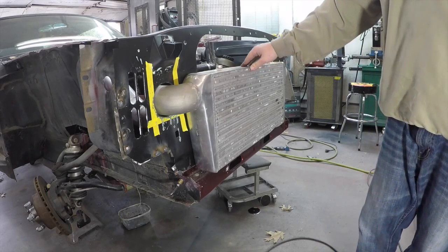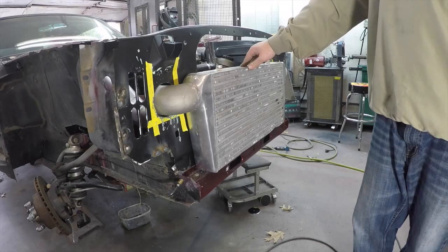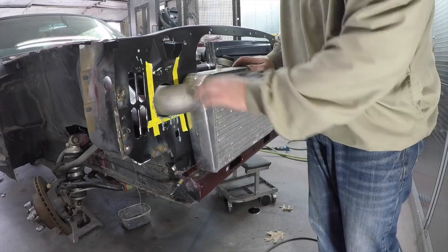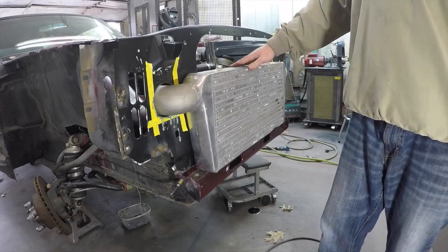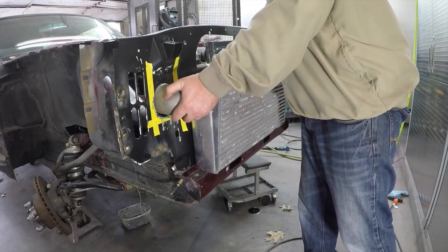Okay, well, all that fuss just to get that fitting in there correctly. And these are 3-inch diameter, and we drilled a 3.5-inch hole, so we should have a 1/4 inch gap all the way around, which it looks like it's pretty evenly spaced in there, which is what we were after.